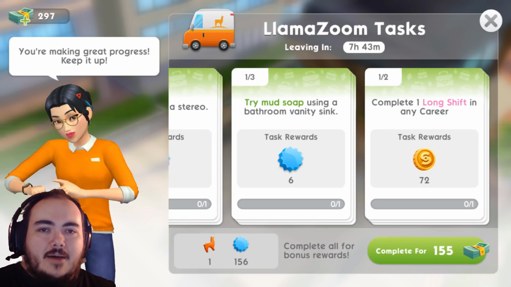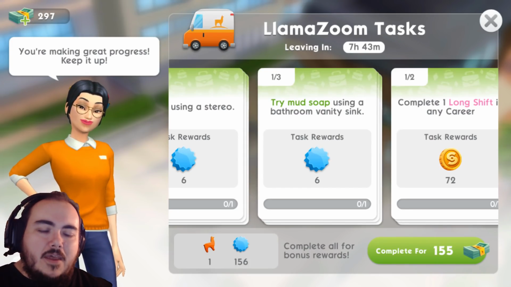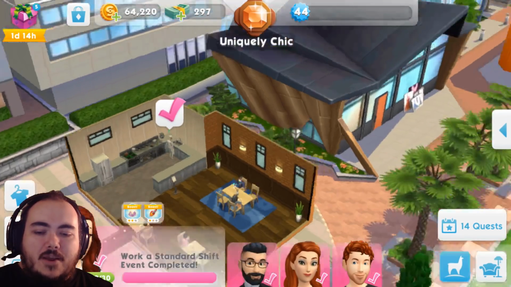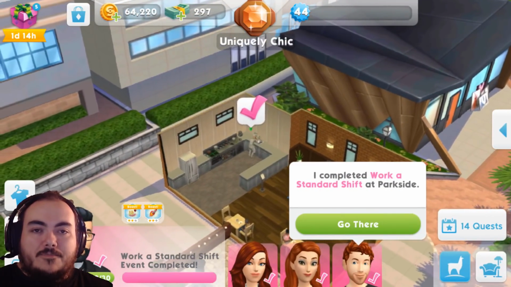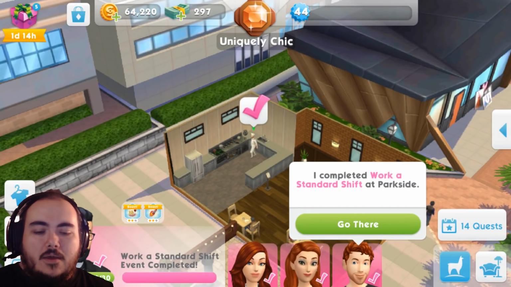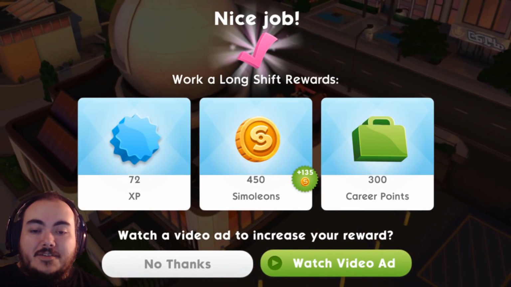A lot of times the llama truck comes, and all 3 of these are green. I'd say it's a good 50-50 flip of the coin. But right here, we've got the perfect example, 1 long shift. You always want to change them up. So right now, I have standard, standard, long, standard. Typically, he is my throwaway. The 4th character is always the throwaway to me. So we've got a long shift in. Go over here, complete it. And then you'll get to see my house here in a second.